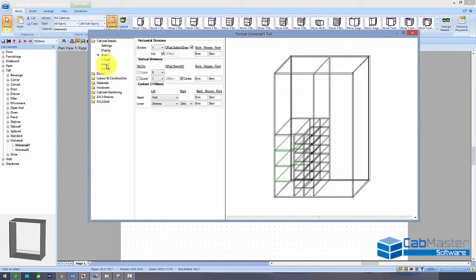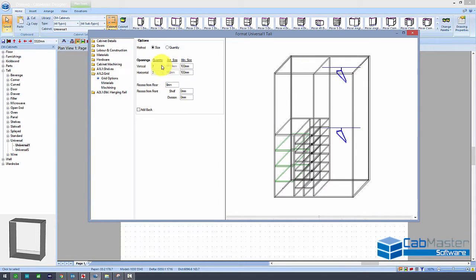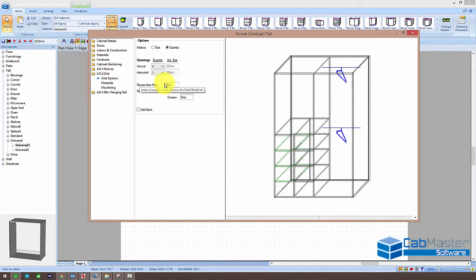And then you can go to area two and then say, I want to have in a double hanger, double hang. So we've got a hanger through there. We go into the grid and so I just want to have that quantity. I want to have one. No, I want to have opposite, 1 by 4 as an example. So it's essentially like shelves again. Let's do something different. Let's have 2 by 4.